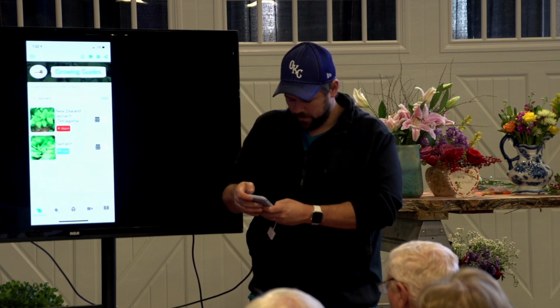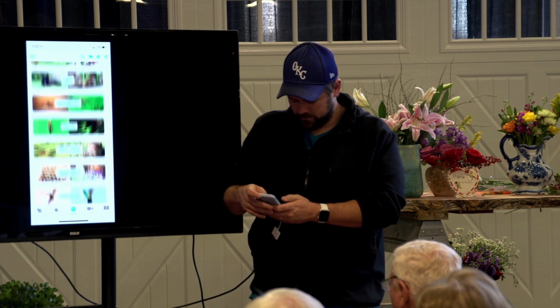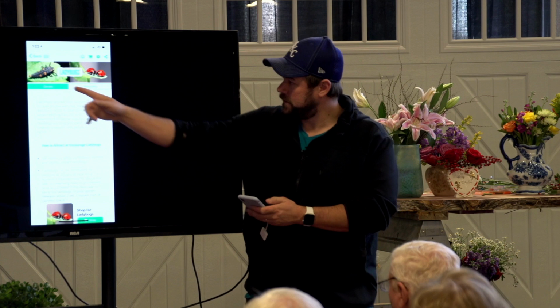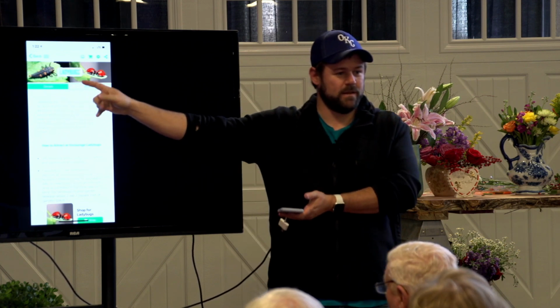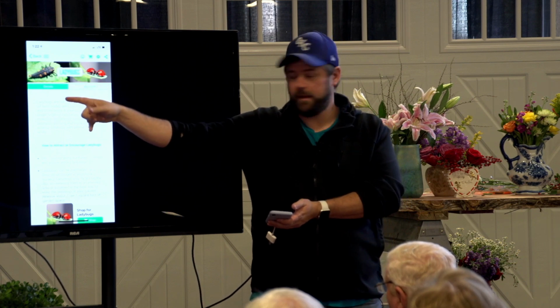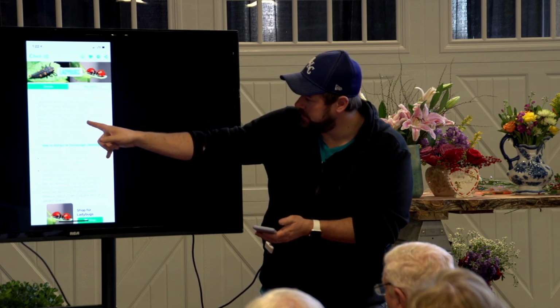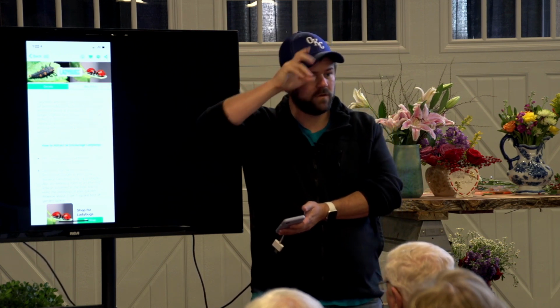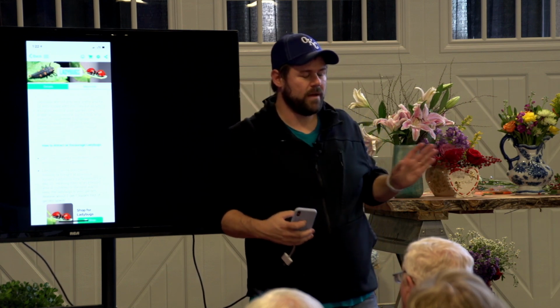let me show you all what ladybug babies look like because they are intense. Look at these things, like little alligators. If you see those in your garden, they're awesome. Don't get rid of them. These are ladybug babies and they will eat like 5,000 aphids in their lifetime. So they eat a crazy amount of aphids.